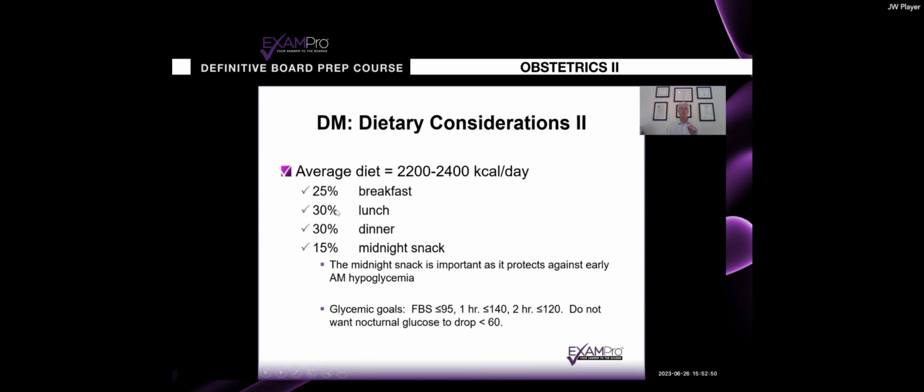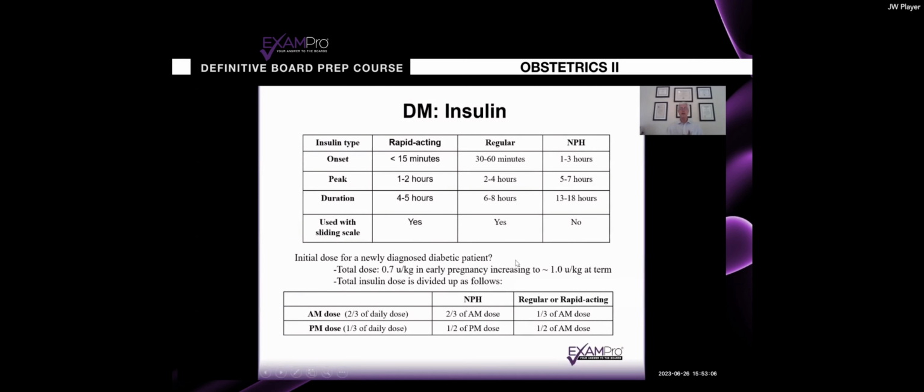So 30 lunch, 30 dinner, a little bit of the breakfast calories gets transferred back, so instead of 30, 30, 30, 10, it's sort of 15 and 25. And just remember the standard glycemic goals that you look for in your practice and just discuss how you manage those. Then insulin is more and more really the insisted upon medical management in pregnancy.